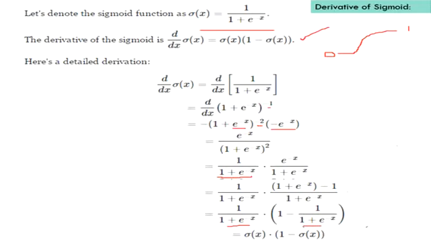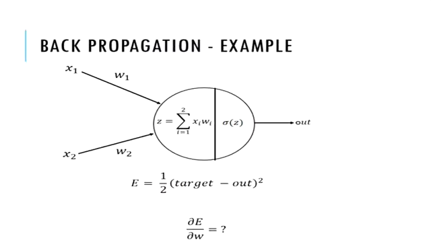You can do this derivation by hand yourselves as well, a couple of times for you to memorize it really good. Now let's take a simple backpropagation example. We've got one neuron. It has two inputs and both of these inputs are being multiplied by some weights. This weighted summation is equal to z, and this z is put through some function, sigmoid in this case, in order to get the activation.